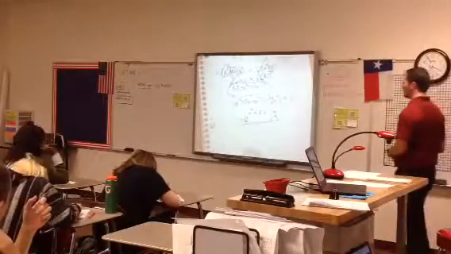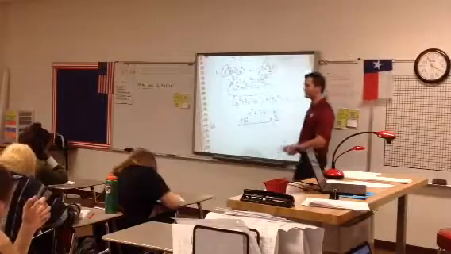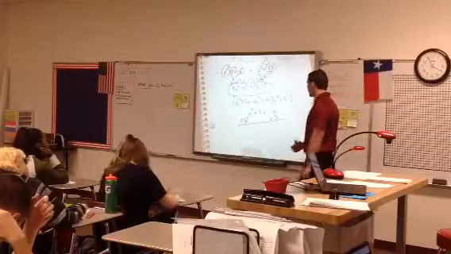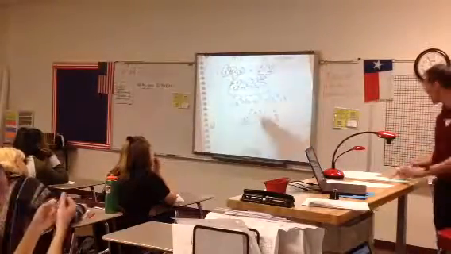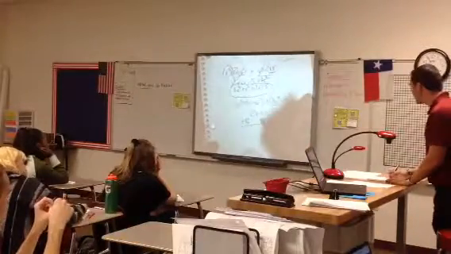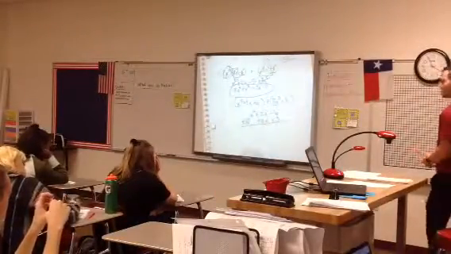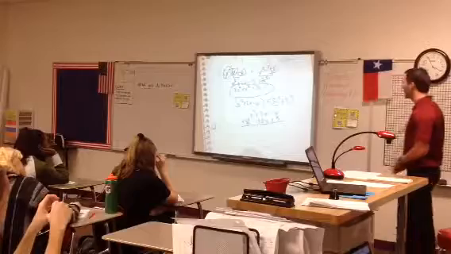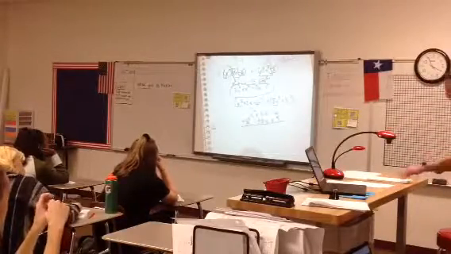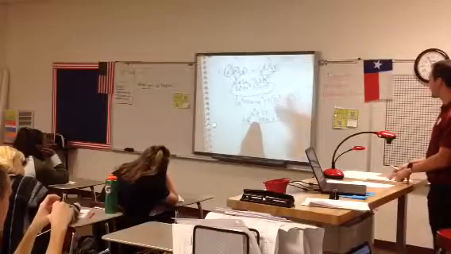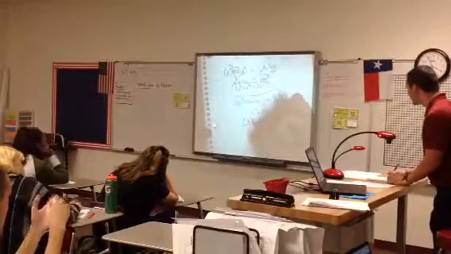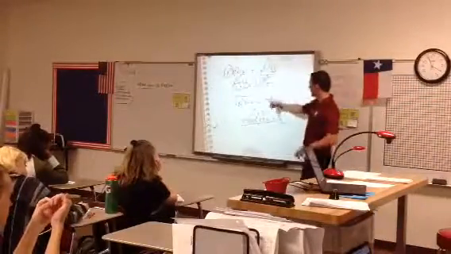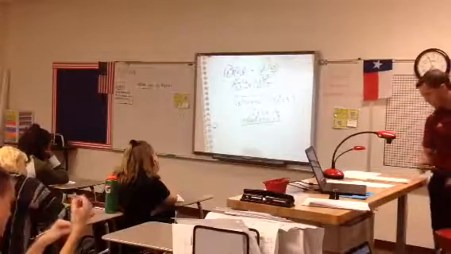Now, I don't know about you, okay, but these spaces here look kind of funky to me, right? I don't like those spaces. You don't have to do this. I'd probably encourage it, just because I'm familiar with it. But, okay, I don't like that space. So where there's a 2x, I know here there's no x's. So I'm going to put a plus 0x. That's not going to change my answer, right? Anytime I add 0 to anything, it's not going to change it. But it makes this look more pleasing to the eye, okay? And so just like the x squared here, there's nothing underneath it. There was no x squared in this polynomial. I'm going to put a plus 0x squared. And just like in this one, there's no x cubed. I'm going to put a plus 0x cubed in that spot.